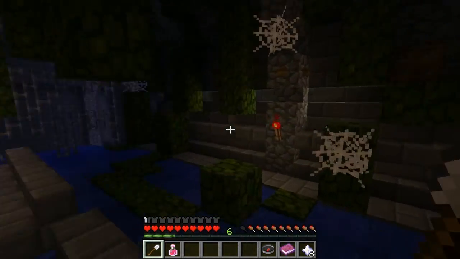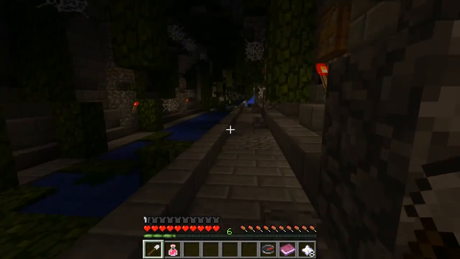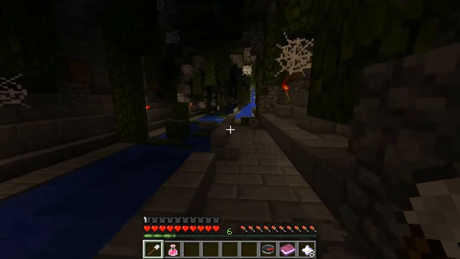Here he is. Nope, never mind. It's not this way. We have to go the opposite way. Here he is. Nope. We have to go the opposite way. It took me forever to find the guy because he's in a tiny alcove.